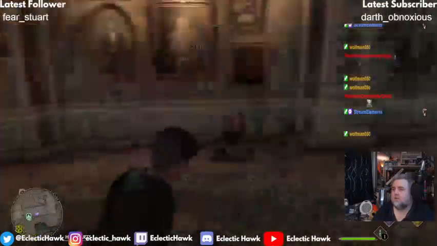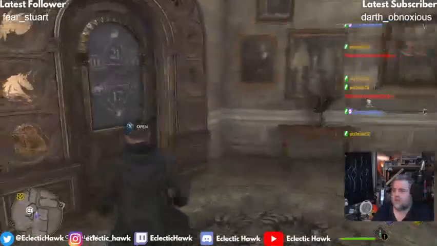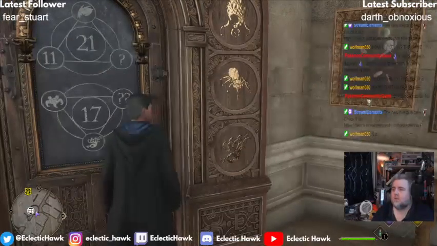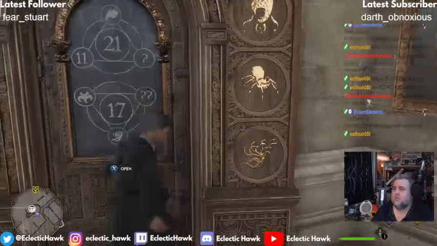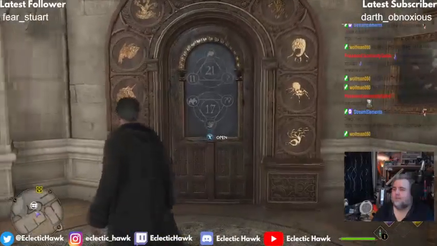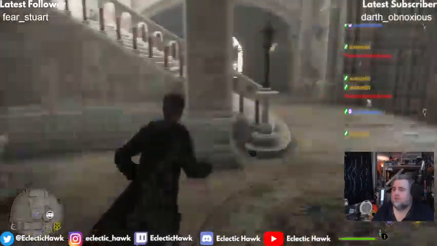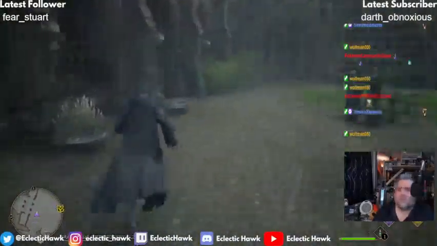It's not that. There must be two of these. This is some sort of number puzzle. So that one and that one, 17. That one and that one. I'll come back to these. There are clearly other ones of those around.